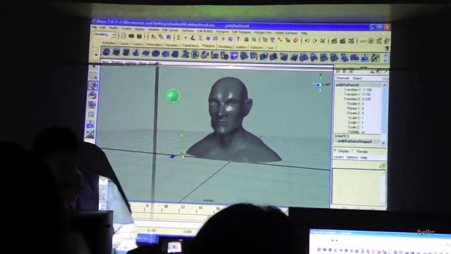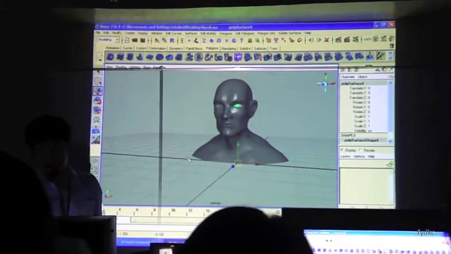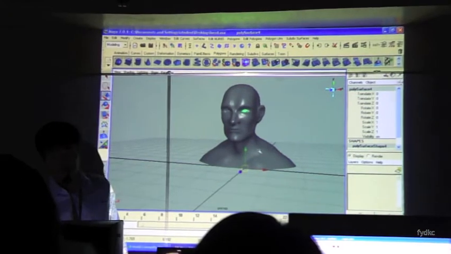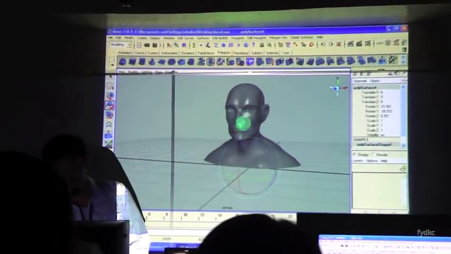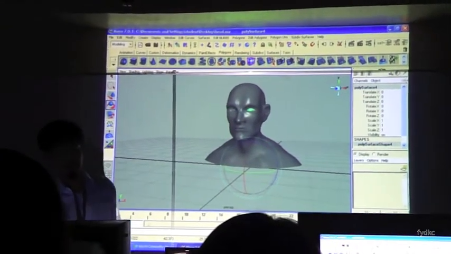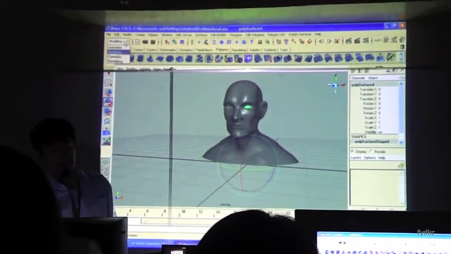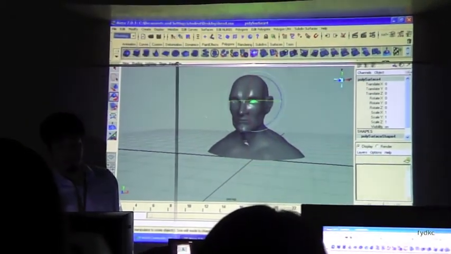Now the problem here is that the pivot points of certain areas of the mesh will not be where they should be. So, for example, if I select the eye and I attempt to rotate the eye, it won't be at the center of the pivot of the eye. So we need to correct that. So again, with the modeling submenu in place, you're going to go to modify and then center pivot.